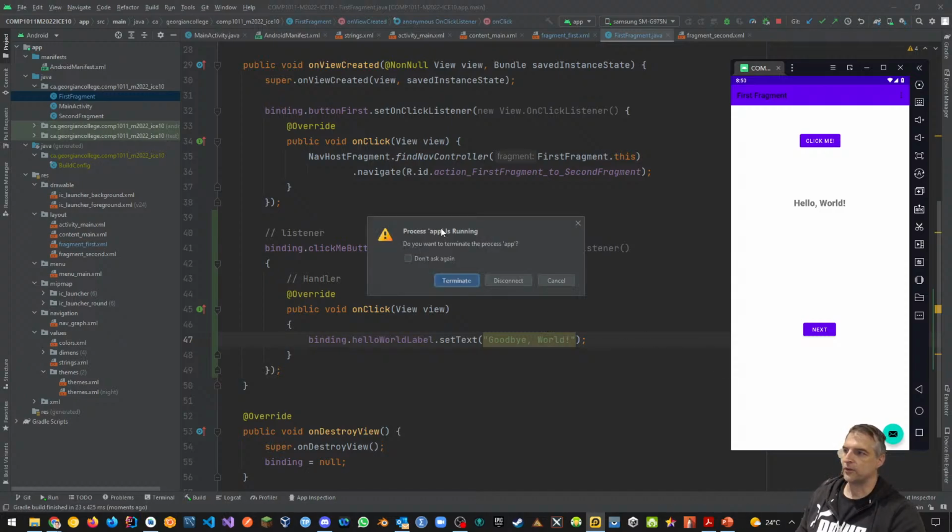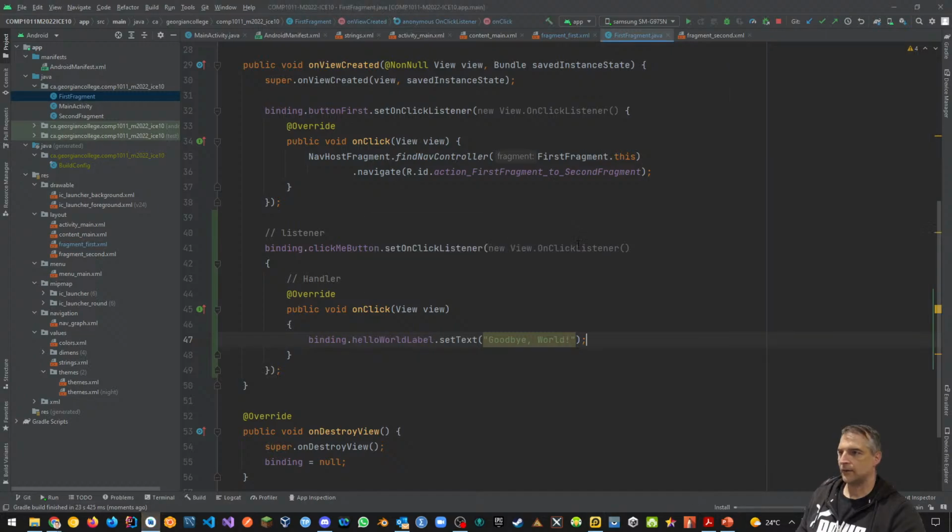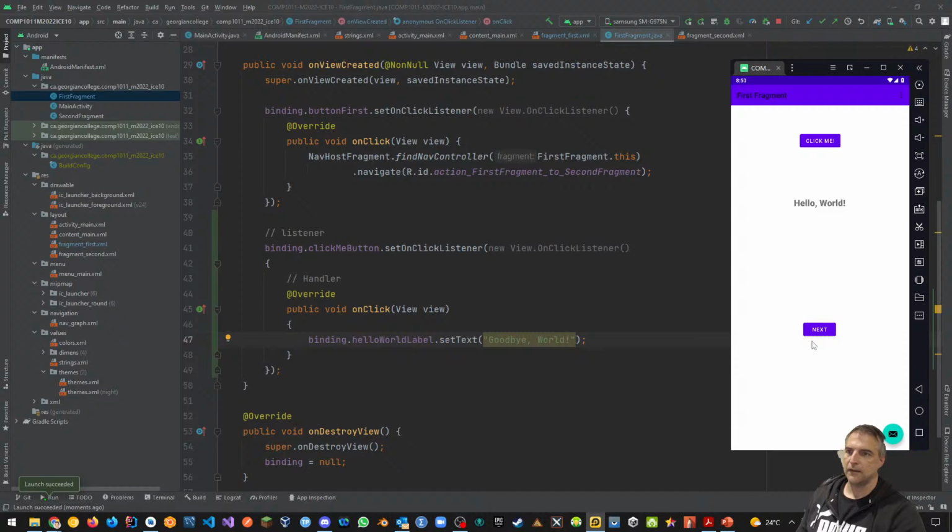Okay, it says process app is running. Did you terminate the app? No, I didn't, and that's interesting. Let's go back to this. And if I click me, then it says goodbye world. But if I click me again, it doesn't do anything else. It just stays at goodbye world.